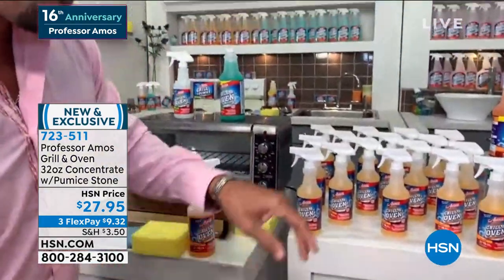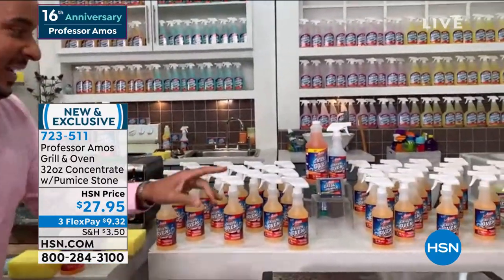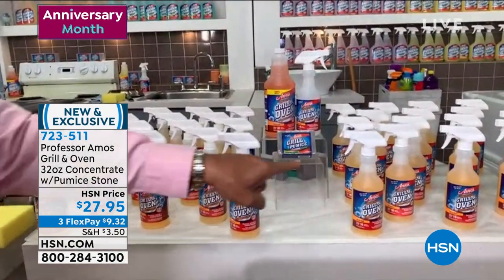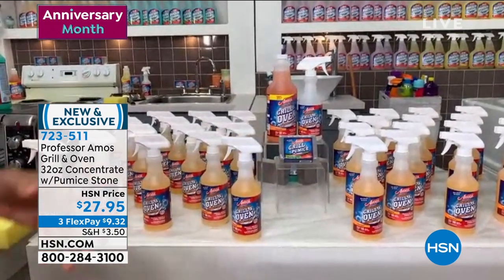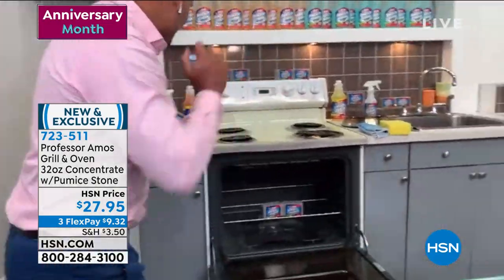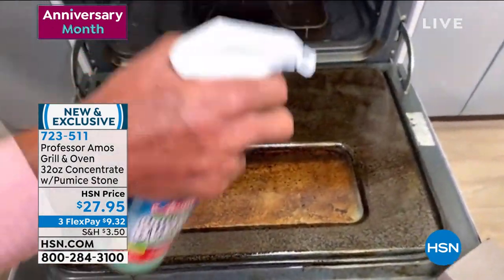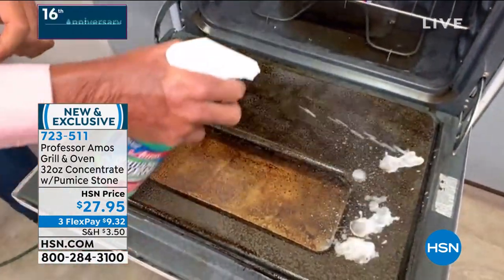This kit gives you 100% more product than you normally get. It's a 32-ounce bottle — normally it's 16 ounces — so it's going to make 32 bottles of oven cleaner. You can mix it as strong or as light as you like. Now let me get right into more demo. I'm going to take it right to the oven door. This sprayer is unique — it's a dual-action sprayer. You can put it on spray or pull that flap back to get a thick foam.